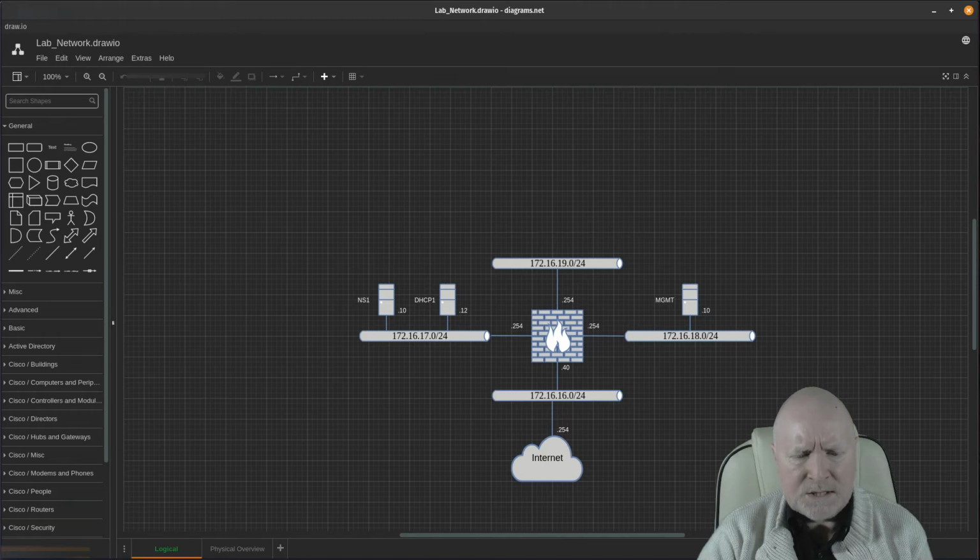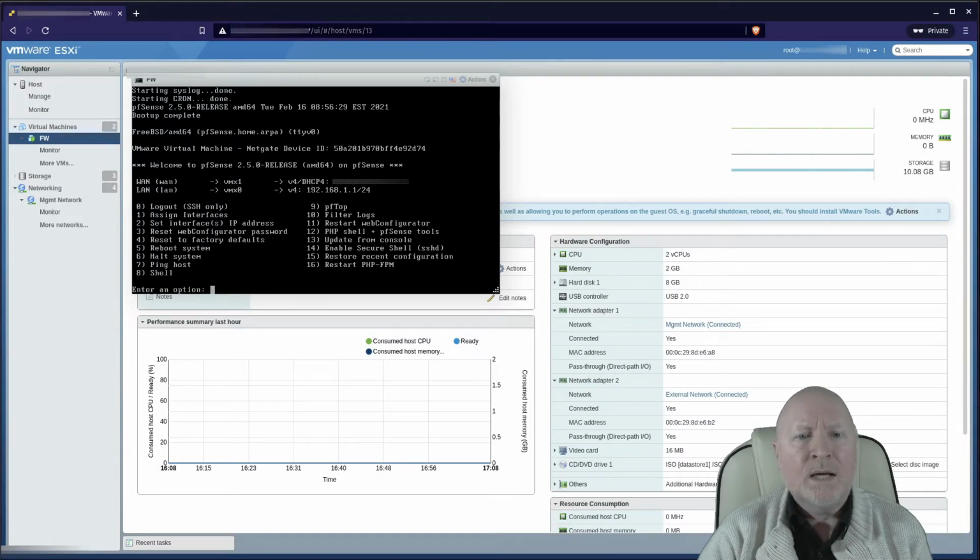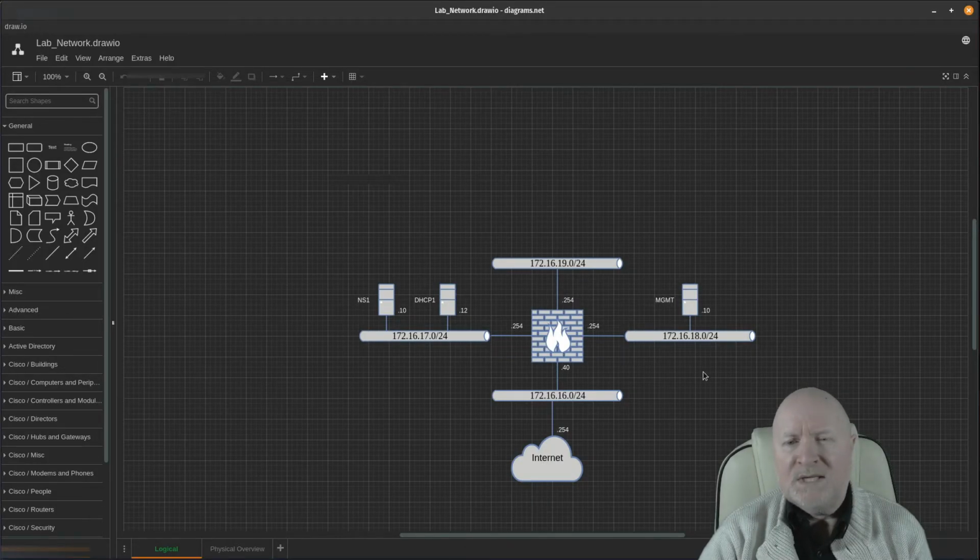And pfSense is doing the same sort of thing here. When we go back, it's got one IP address that it's picked up through DHCP on the WAN, and it's got one IP address that it's hard coded. Now, as far as this network's concerned, it's entirely temporary. Although I've got a specific network here, the IP address that I've got through DHCP doesn't line up, and that's just literally because it's temporary. For the length of this video playthrough, I'm going to be using DHCP just to keep my life easier. But when I actually finish building this lab for real, I'll be hard coding all of this.